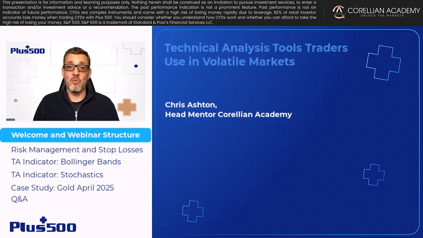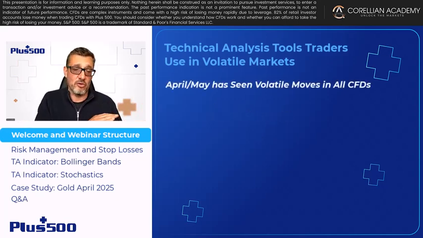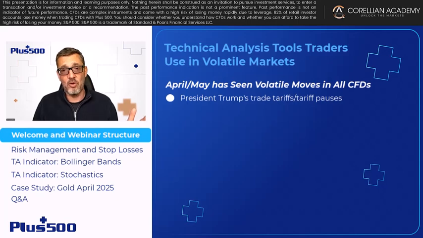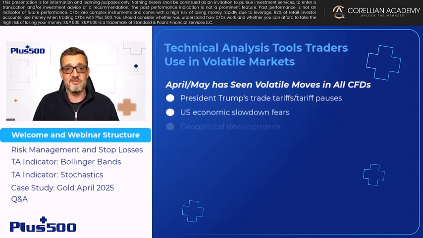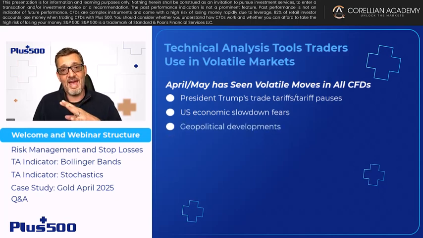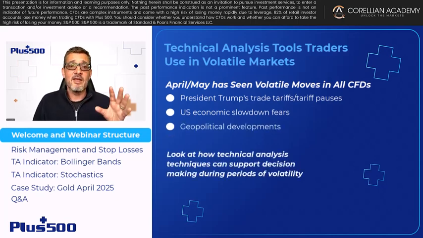The title for today's webinar is Technical Analysis Tools Traders Use in Volatile Markets. Now, I thought this would be a good topic to focus on considering the moves that have been seen across all CFDs since my last webinar just 6 weeks ago. President Trump and his team have been keeping us all on our toes with his approach to trade tariffs, the US economy and geopolitics. In today's webinar, I want to look at how technical analysis techniques can support our decision-making when trading during such volatile periods.